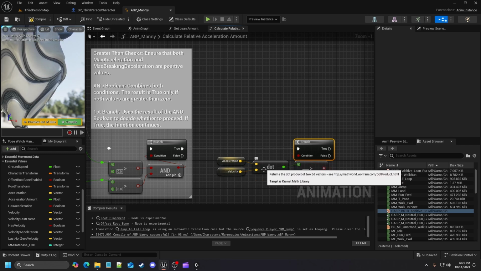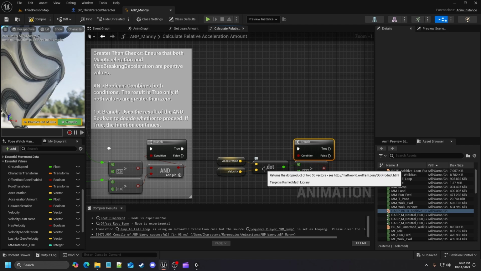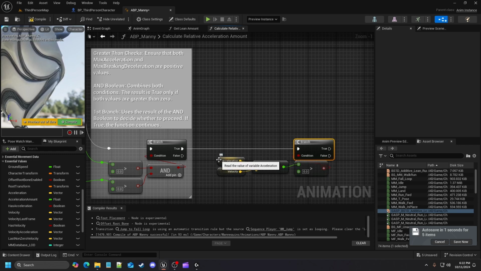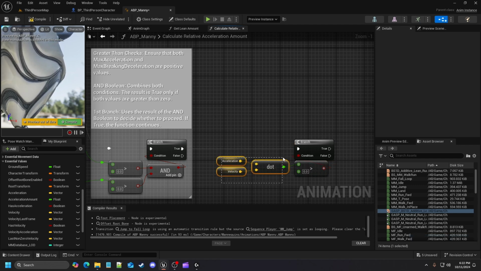That's what this is doing: it's pitting two vector values against each other to see if acceleration is going in the same direction as velocity, or if we're going against it, or if we're going in a balanced direction from it. I'll go over that in just a second, but basically whenever you want to pit something against each other with a dot product, make sure that whatever you're trying to pit with is at the top. I will say this is also useful if you're trying to do a simple pivoting pure function.